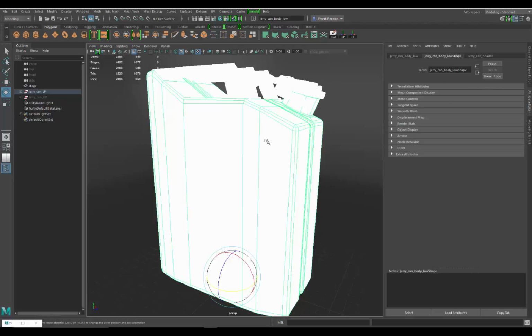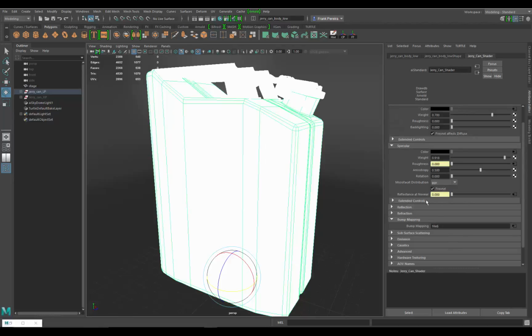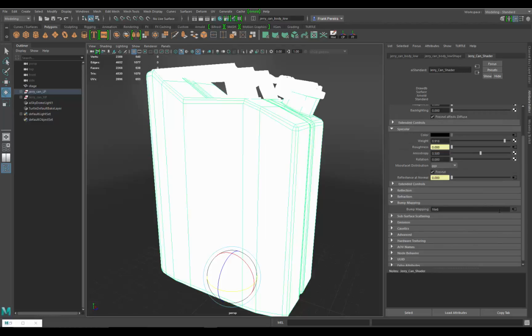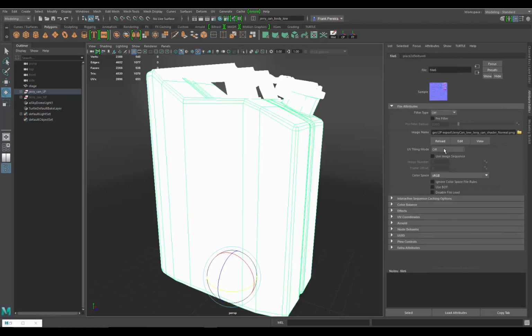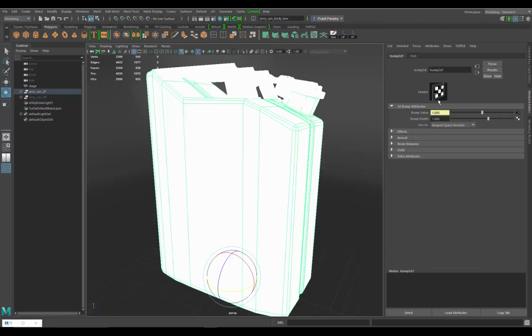Anyway, let's go back to the shader for this can, and let's go back to the bump node. We'll go to the attributes, and we can't do anything in the texture node because it doesn't know it's a normal map. But if we click on the next output of the chain for this normal map, which is this icon down here, we get to the 2D bump node. There is an Arnold rollout right here. Click on that, and then this displays the normal map correctly.